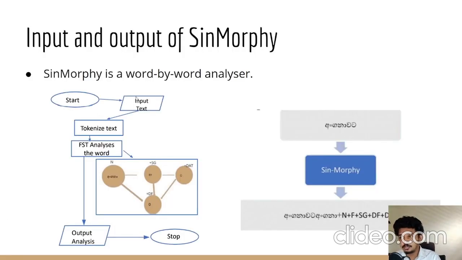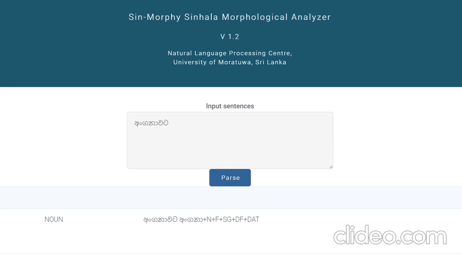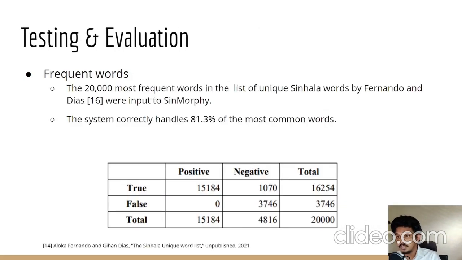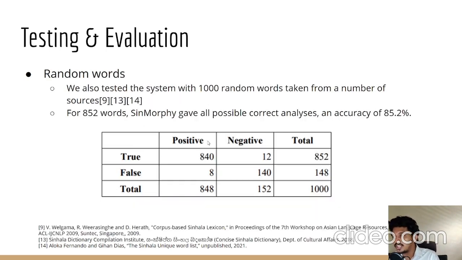Sinmorphic is a word-by-word analyzer. The input text is tokenized first and the FST analyzes each word and gives the output analysis — for example, for the word 'anganavata', all possible analyses are returned. We tested Sinmorphic with the most common 20,000 words in the unique word list compiled by Fernando and Das. The system correctly handles 81.3% of those most common words with no incorrect tags after manual inspection. We also tested with 1,000 random words from multiple sources; the analyzer correctly tagged 852 words, giving an accuracy of 85.2%.